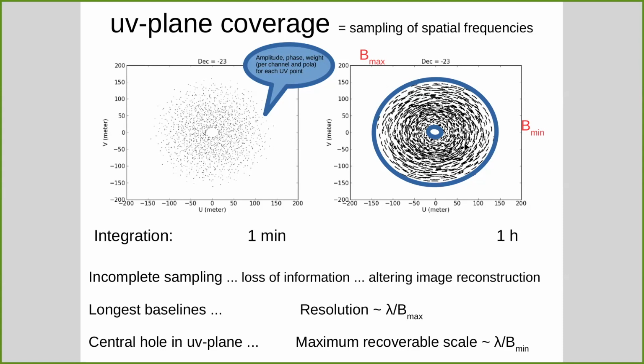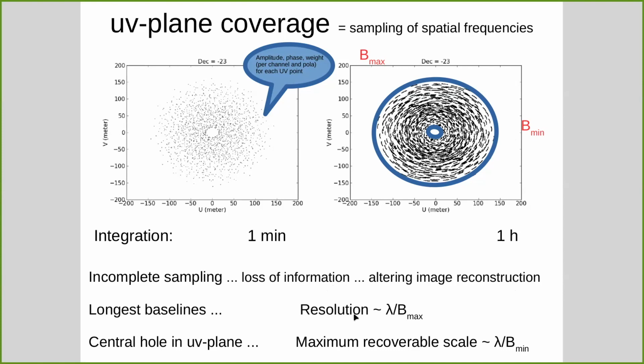And even in between, you see, you don't measure your visibilities. You don't get information everywhere here. You have some holes inside there. So you have an incomplete sampling. You are losing some information. And the price for this is that when you want to get back to your image afterwards, you will maybe not get a perfect image. You will have to use a smart way to reconstruct your image to try to get the best of these observations.